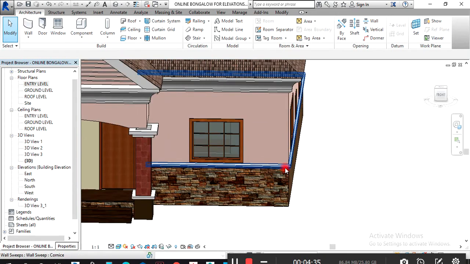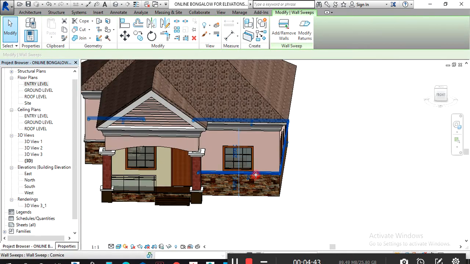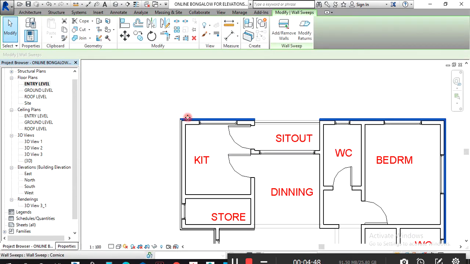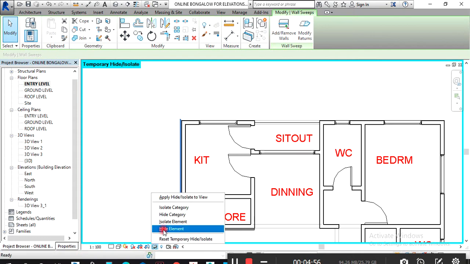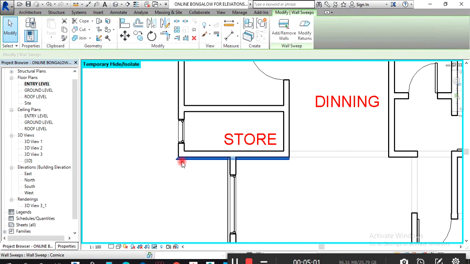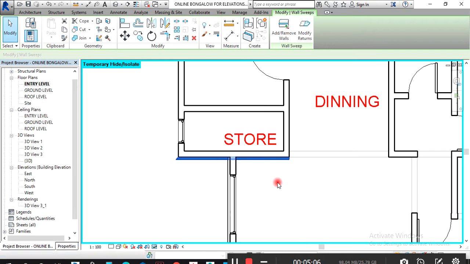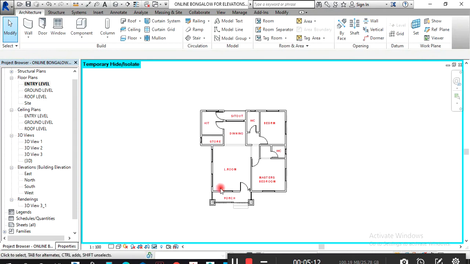I need this for my elevations, but what I do sometimes is, because see, it's showing on my ground floor, I can select and say hide element. I can just select and say select all instances in the entire project. Then I'll hide the elements.